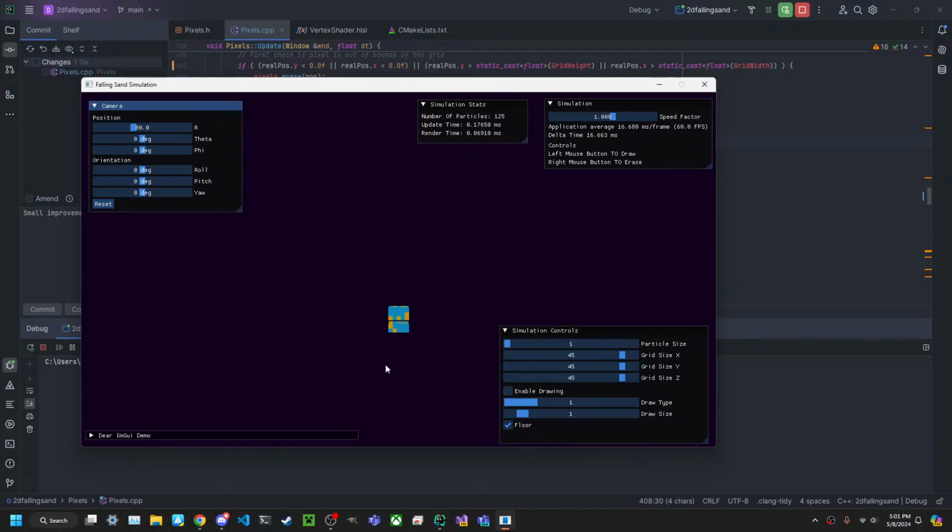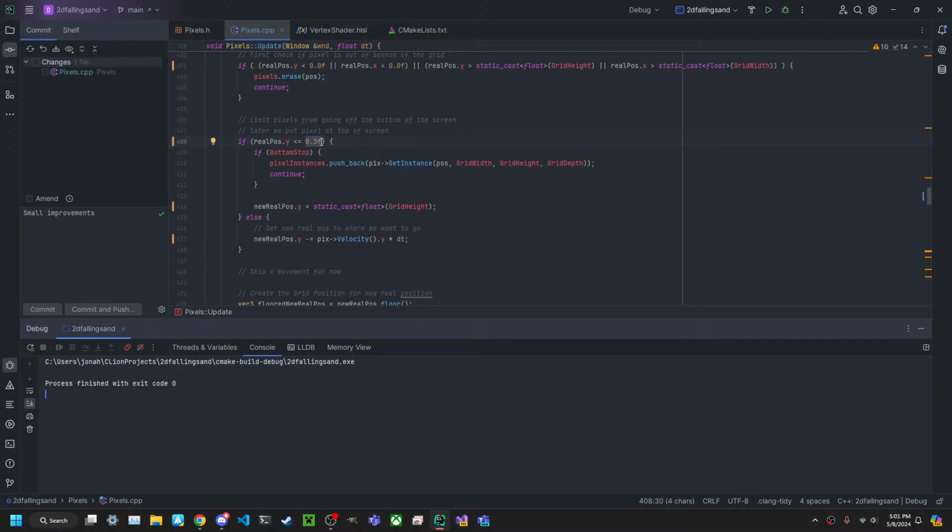It's also just impossible to tell where 0, 0 is. But these should stop now, at least. It's just not the best way of doing it. Yeah, so they stop. We still have all 125 of them. But this is a simple way of doing it, but not the best.